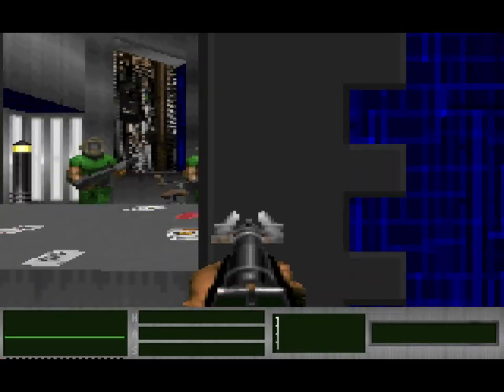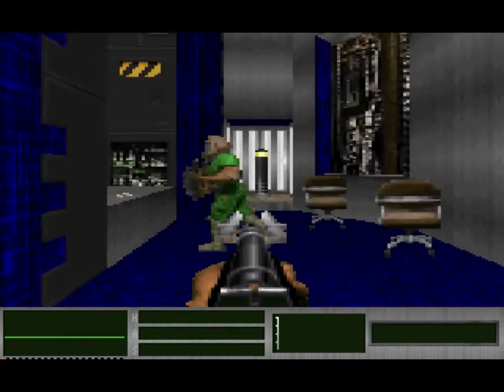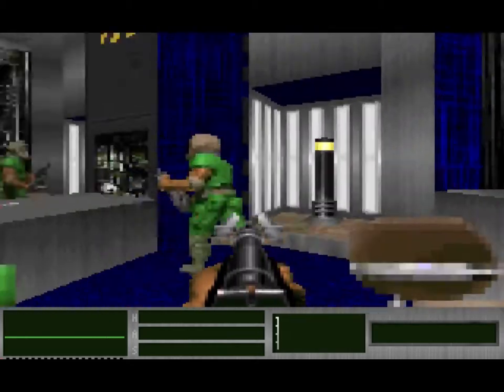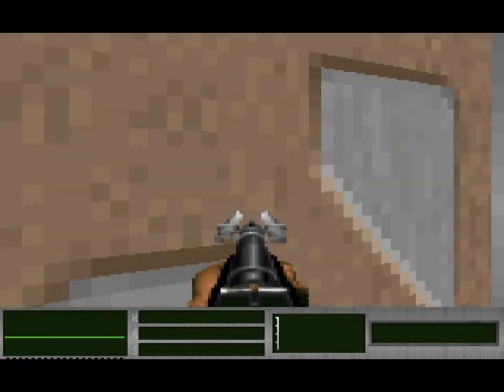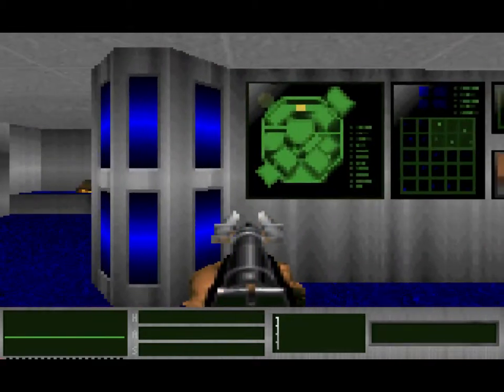Alright, so here's that level I was just playing a second ago. Whoops, let me get my awesome MIDIs going again. There we go, yeah. The doors are on a different side though, I just noticed. What the fuck? I think this looks so much better in the alpha, to be completely honest with you.